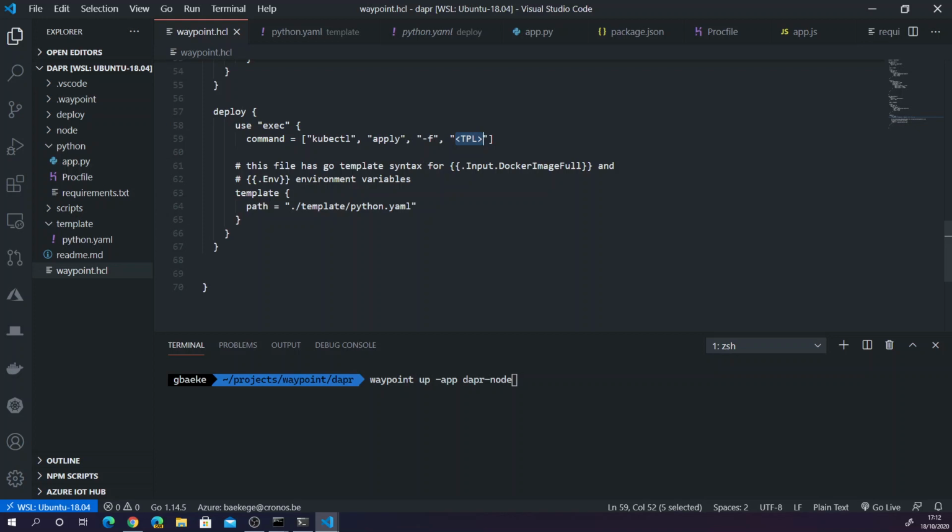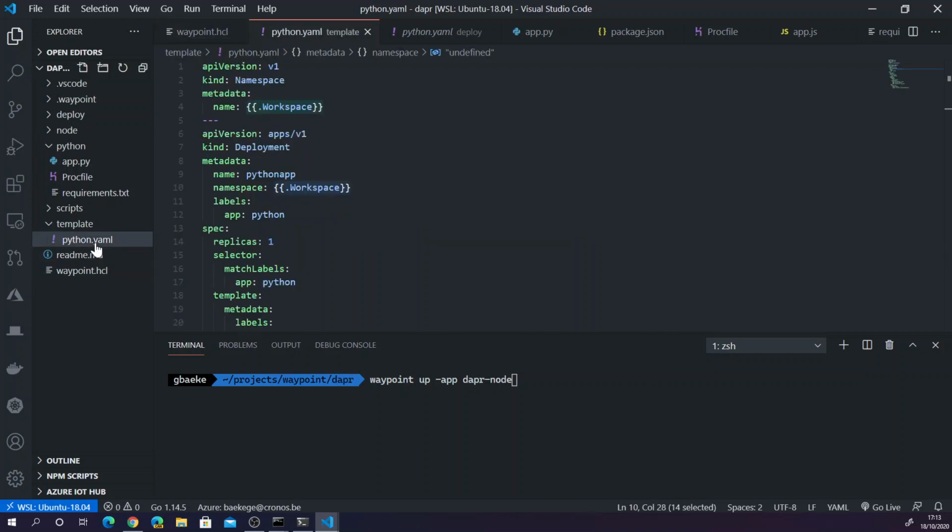So template with the path to the template, which in my case is here in this folder python.yaml. And within the python.yaml template, we can use the typical Go template syntax to do stuff like I want the Docker image name to be injected. And there are other ones as well, like things like environment variables and so forth. More can be done than what I'm showing here.